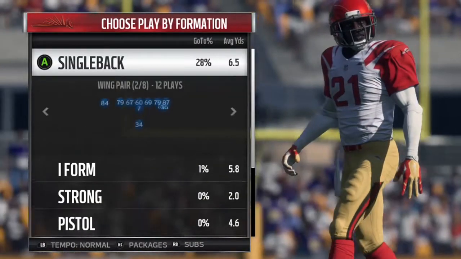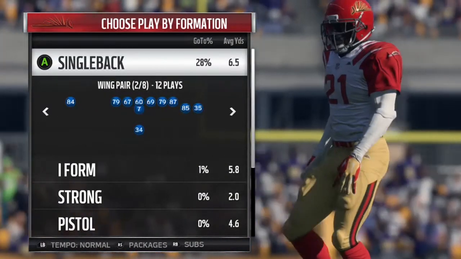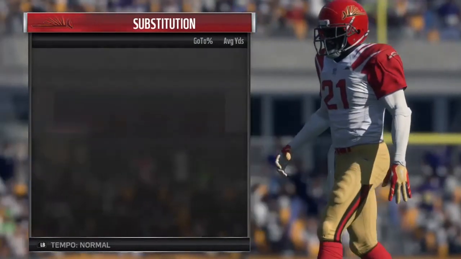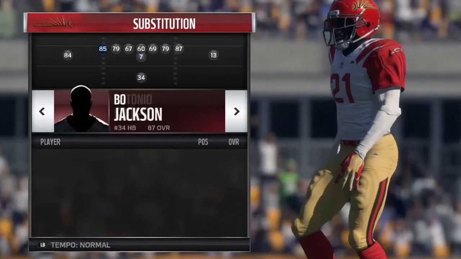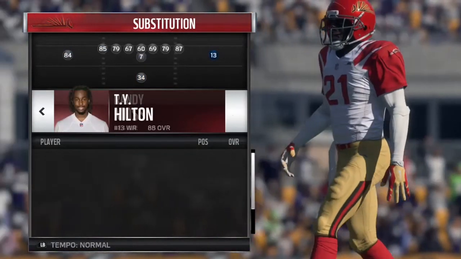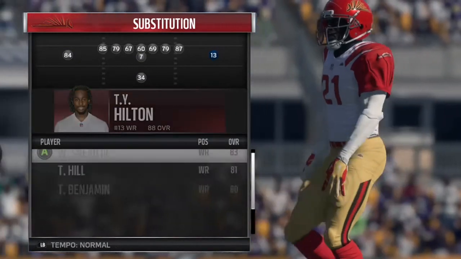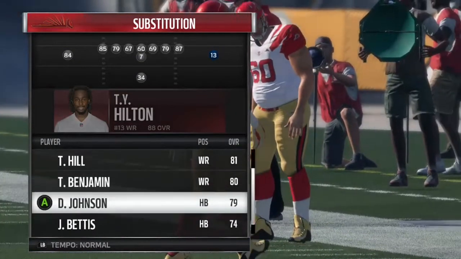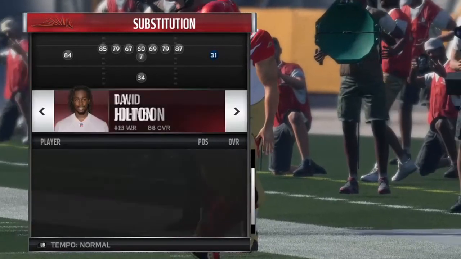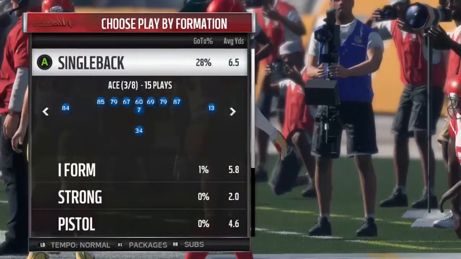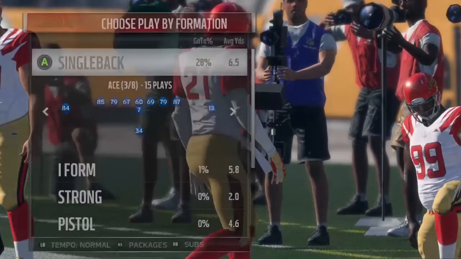You simply hit the right bumper on any formation setup to bring up your players, and then to sub them in and out, simply highlight them and press the A button and then navigate down to the player you want to substitute in. You can only do it from the formation screen, not the coach's suggestions, not the play, not the counters. That's why pro players and the best players are going to call plays out of the formation, because they have the most flexibility to make adjustments from within it.